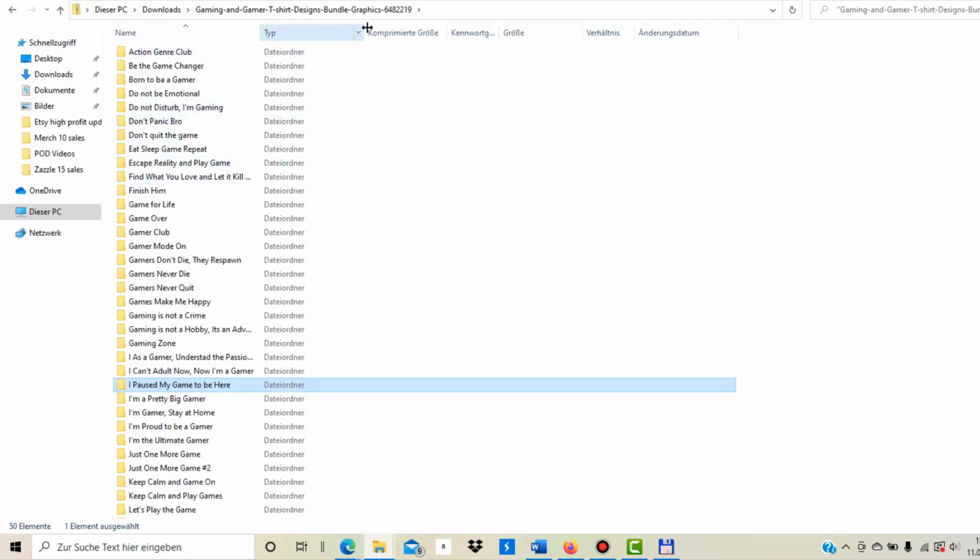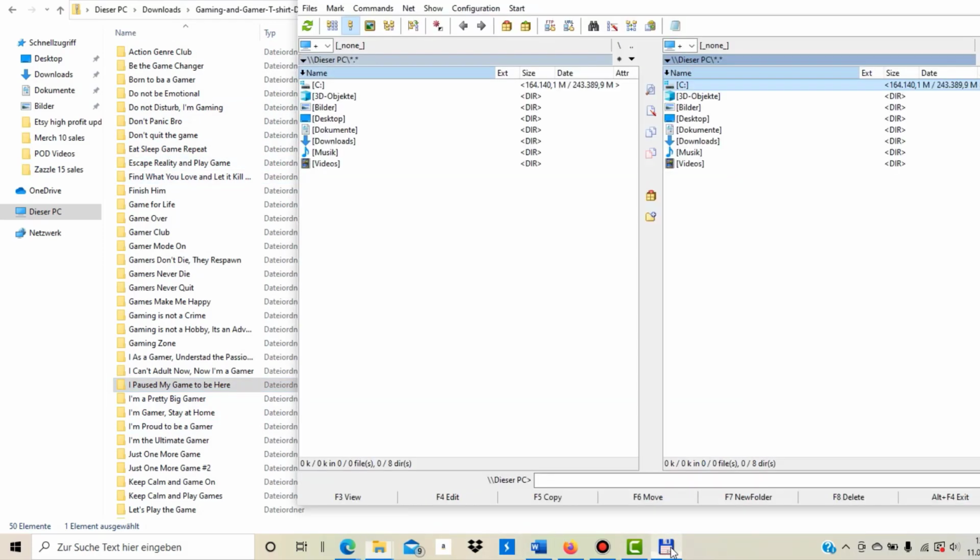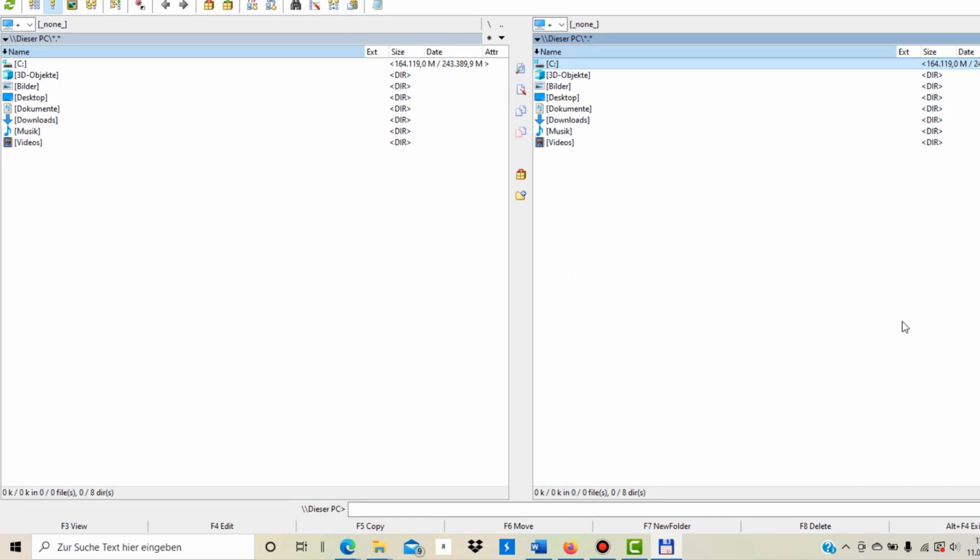Now I'll show you an efficient way of doing it. I will do this in the future using a software called Total Commander, which I currently haven't registered yet, but I will. I think it's shareware, so you have to buy it. There might be another free software out there, but let me show you first what this software can do.